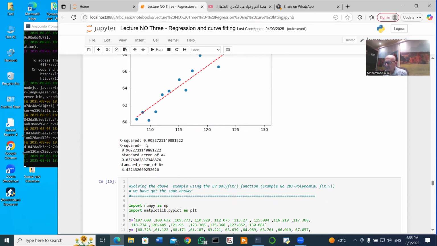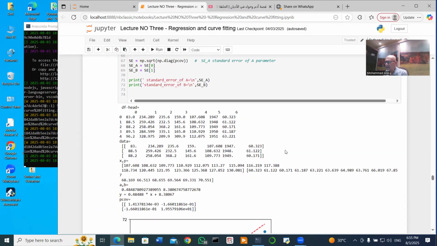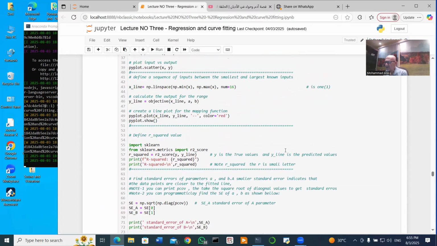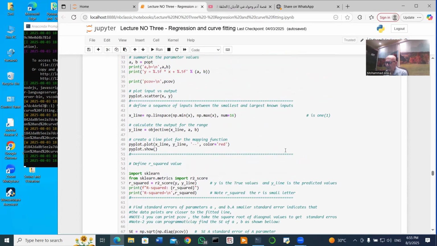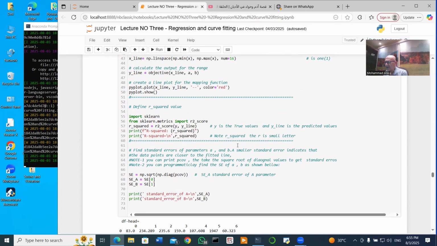R squared is 0.9, and in the other case also the same 0.9. This means this is very accurate work and a high percentage because it's very close to 1, and there is no problem with our work.